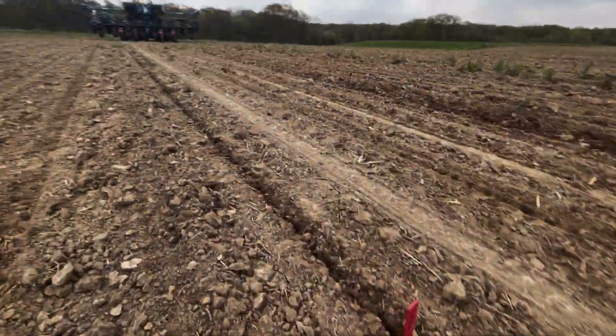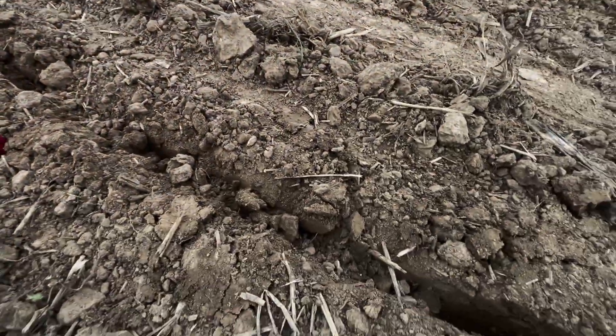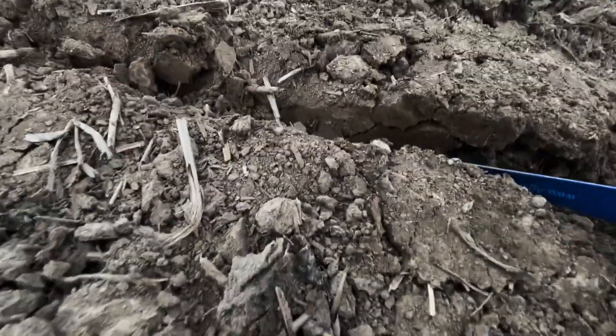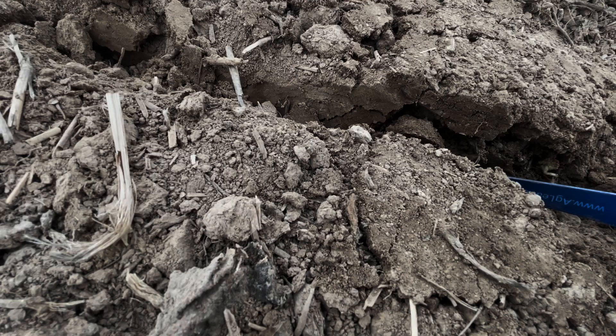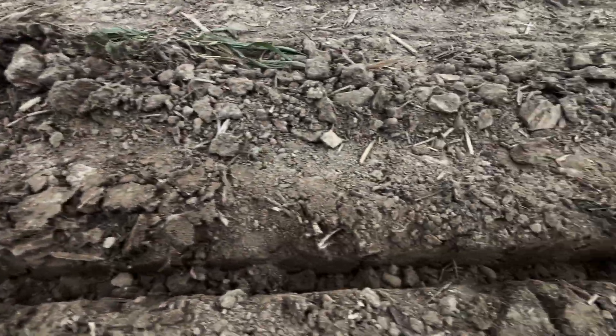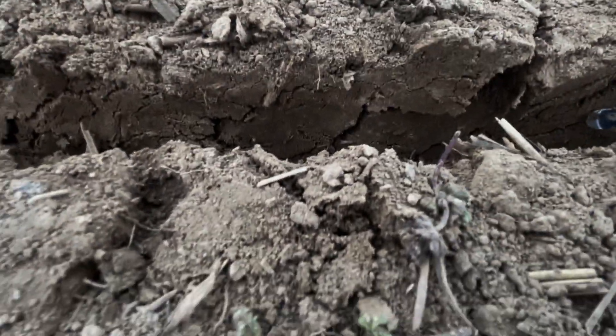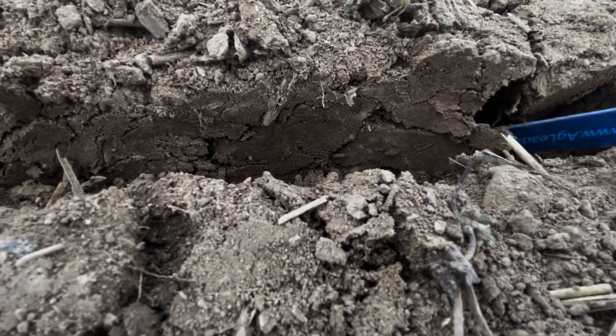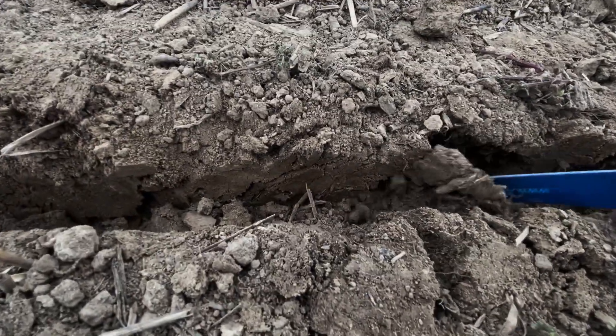Now let's go look at heavy spring. The trench is partially caved in already, however it's just loose dirt from the surface. Looking at the trench walls here — even though I've got adequate moisture, I don't feel in this spot that I've over-compacted that trench. We have plenty of gauge wheel load, probably overdoing it here, but we're not over-moisture, so we're not over-compacting. We've got really really good conditions — we're not marginal. Now let's go take a look at the hydraulics.